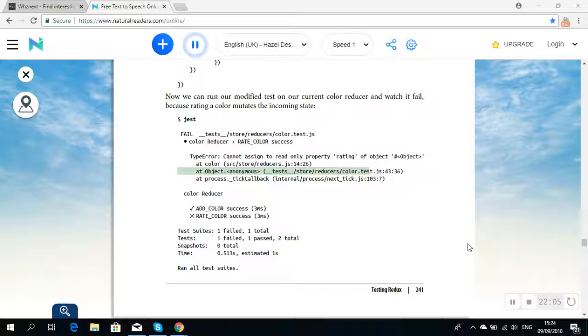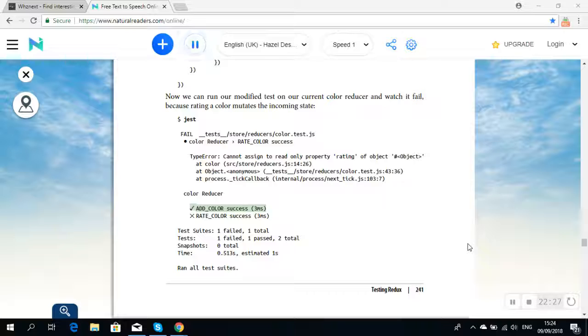Tests /store/reducers/color.test.js 4336. At process.tick callback internal/process/nexttick.js 1037. Color reducer.